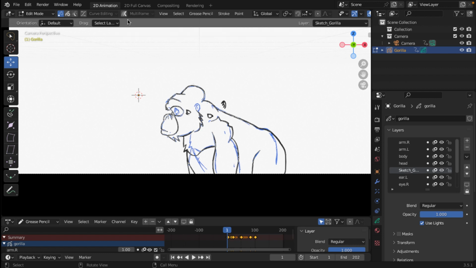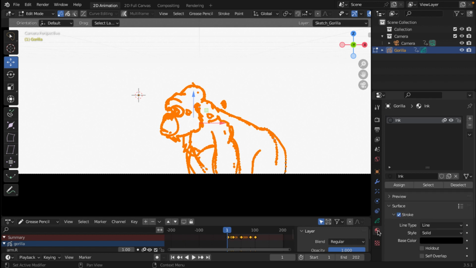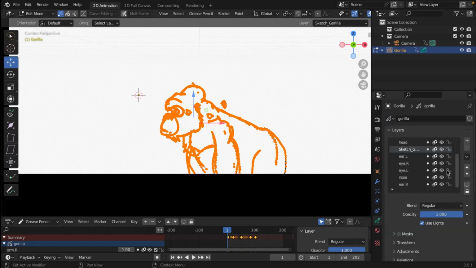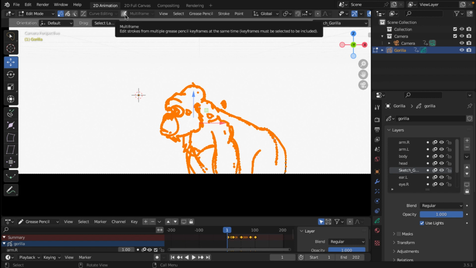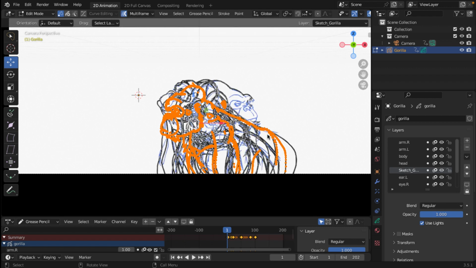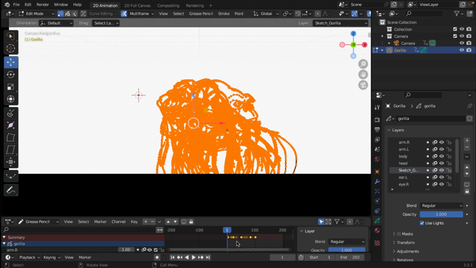Make sure that you press A to select all of it, all of your objects. Make sure also that none of the objects are locked. And if you see one that is not moving, then that means it's locked. Okay, so press A to select all of it. And go here, make sure you go here, multi. Now you can press A again. And here, see these? Make sure that it's all selected. So over here, press A.